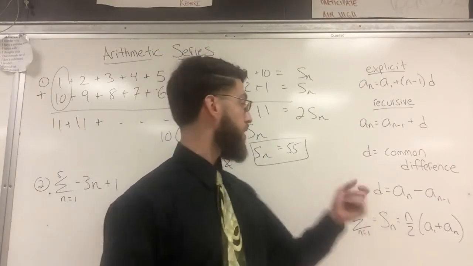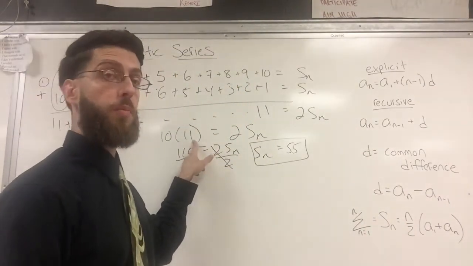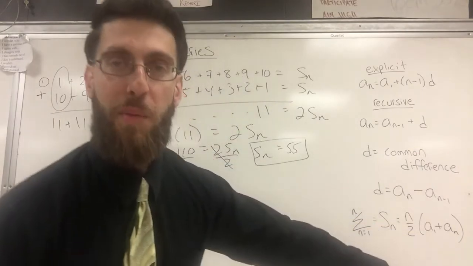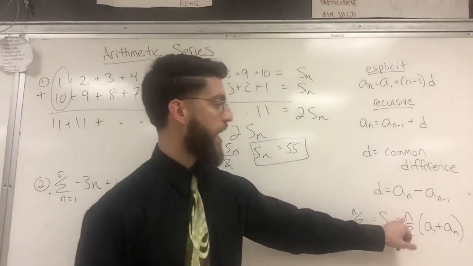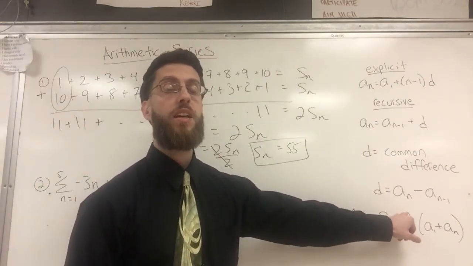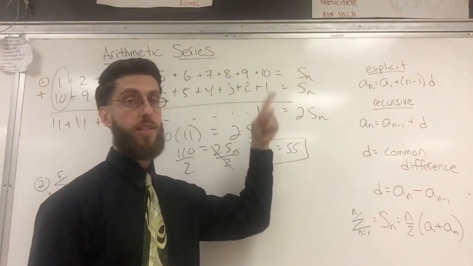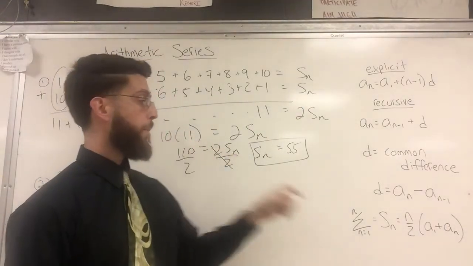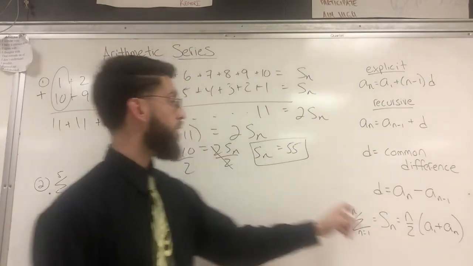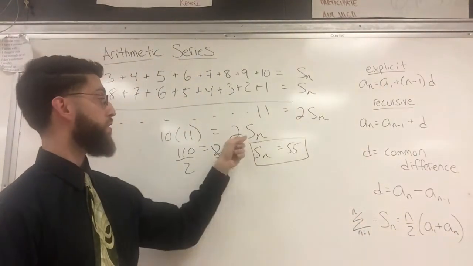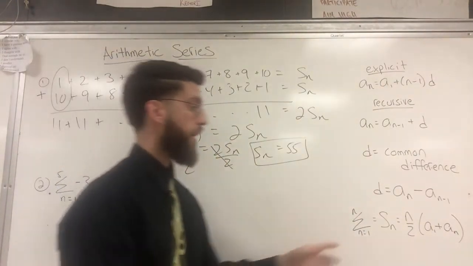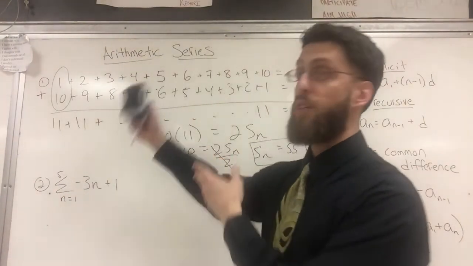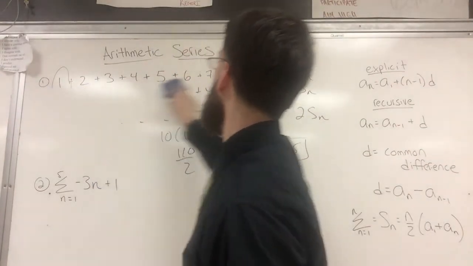Where does the number 11 come from? It comes from the first term plus the last term. That's what this is, right? Making sure you can see it. And where does the n over 2 come from? Well, n is the amount of terms there are, and I said that in my last video. So there were 10 terms, but then you have to divide that by 2 because of this 2 right here, where I divided by 2. So that explains where this formula comes from. Then you don't have to worry about all this extra work. You can just go straight to the formula.